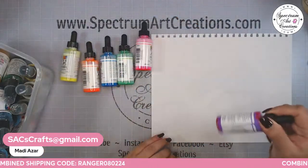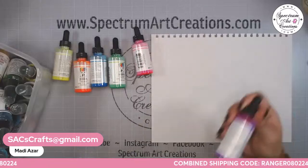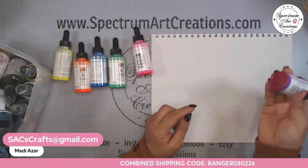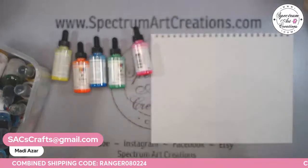There is a ball in there. You can hear it. And you want to shake them very well. You want to get all that stuff mixed up. I mean, see, look. Depending on how they've been laying, you can see that it is not.